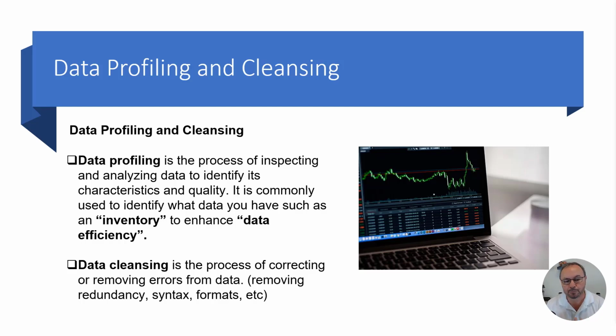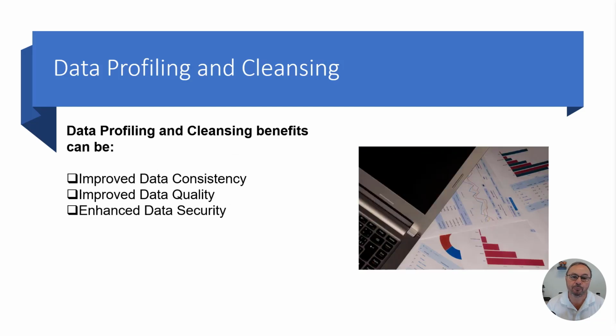Now, data cleansing is a process of correcting and removing errors in our data. It could be removing, for example, redundancy, extra spaces, syntax, or format issues. When it comes to data profiling and cleansing, the benefits can be improved data consistency, data quality, and data security. This all creates what? Our efficiency. That's really the important points we want to know on this slide.